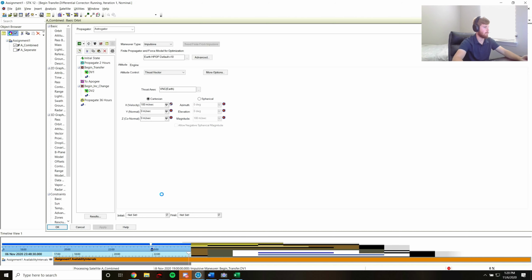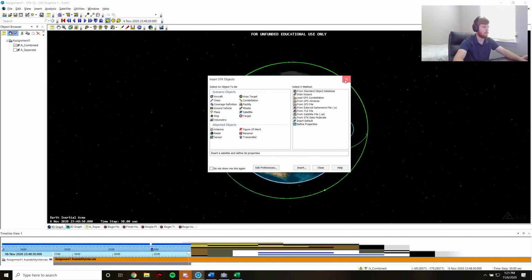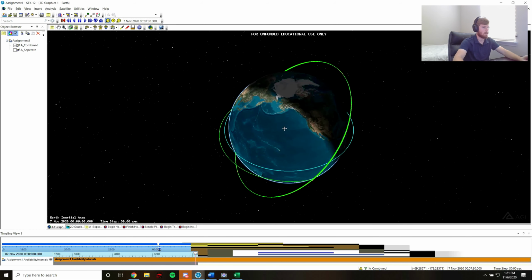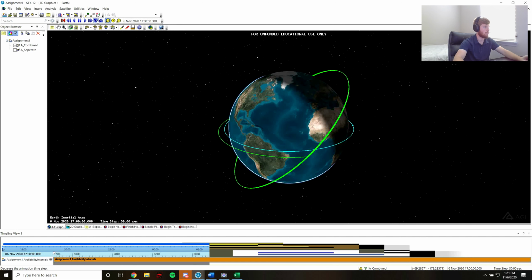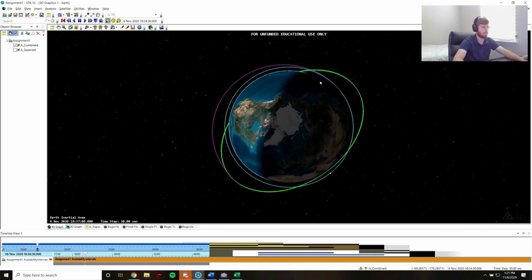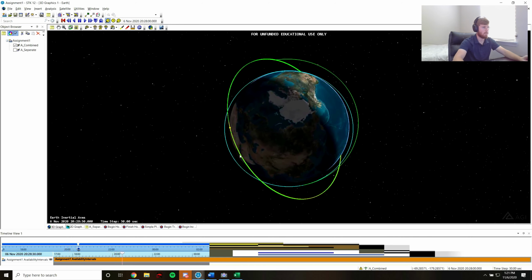So now when we run this sequence, look at our 3D graph, we should see here's our starting orbit, here's our transfer, and our combined inclination change.